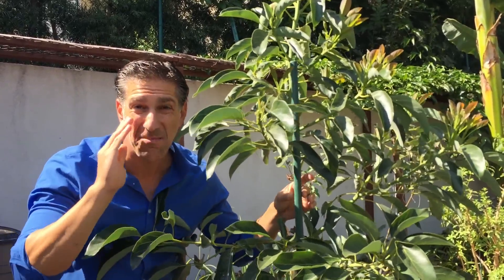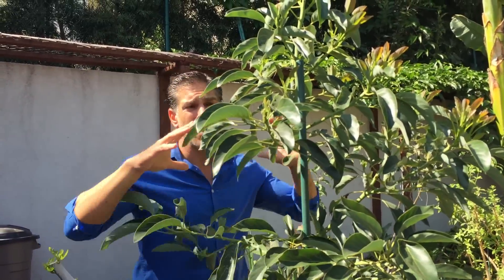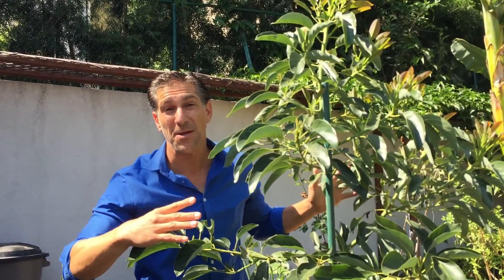Now we've created a balanced tree. As you can see, the stake is here in the center and the tree trunk — the main branch, the apical dominant branch — is now in line with the stake. You can simply eye it; there's no need for a level when doing this. The goal is that as these branches develop and support fruit, all of their weight will be forced on the center and not cause the tree to lean one way or the other. This will result in a much happier, healthier, and longer-living avocado tree — and the same rule applies to all your other trees, whether they're fruit-bearing or not.